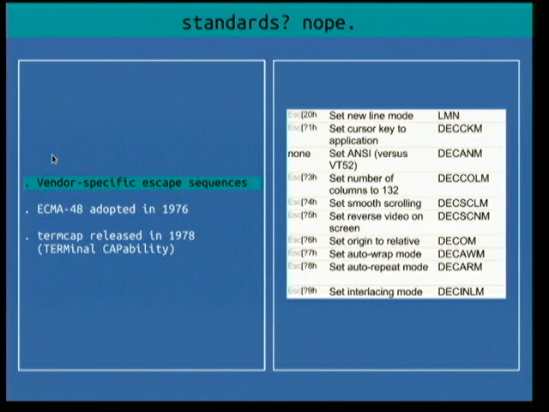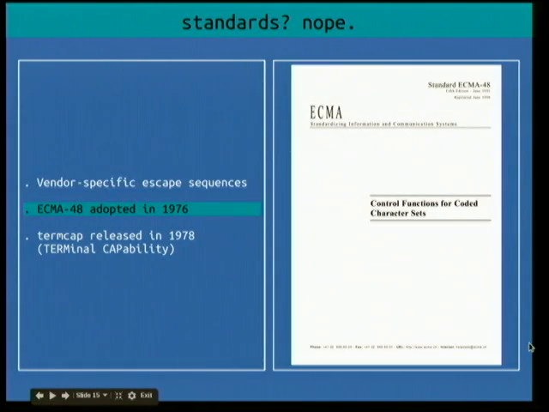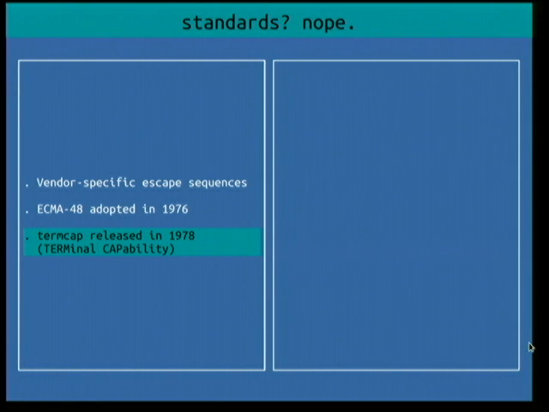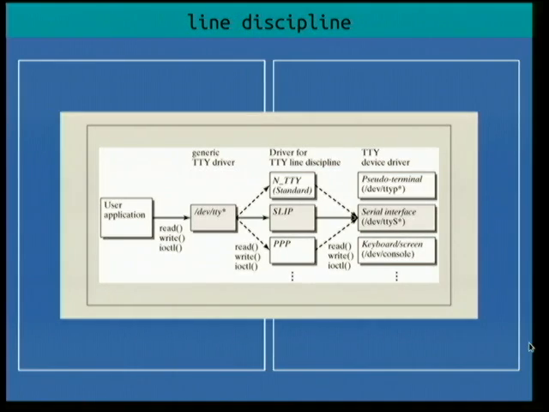There were no standards — pretty much every vendor that came out with a terminal had its own set of escape sequences. ECMA-48 came out in 1976 and tried to standardize that — 108 pages of very readable codes and explanations. And on top of that, termcap came out in 1978, which was a precursor to terminfo and allowed a program to ask: what can I do with you, terminal? Here's a diagram of the line discipline. I like to say it implements the bridge design pattern, because it bridges the gap between hardware and software. You can have n hardware devices and n software processes all talking through a line discipline.